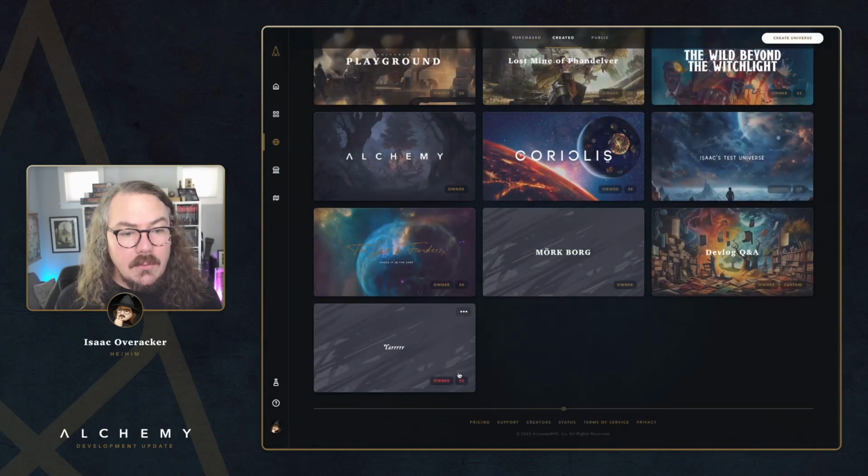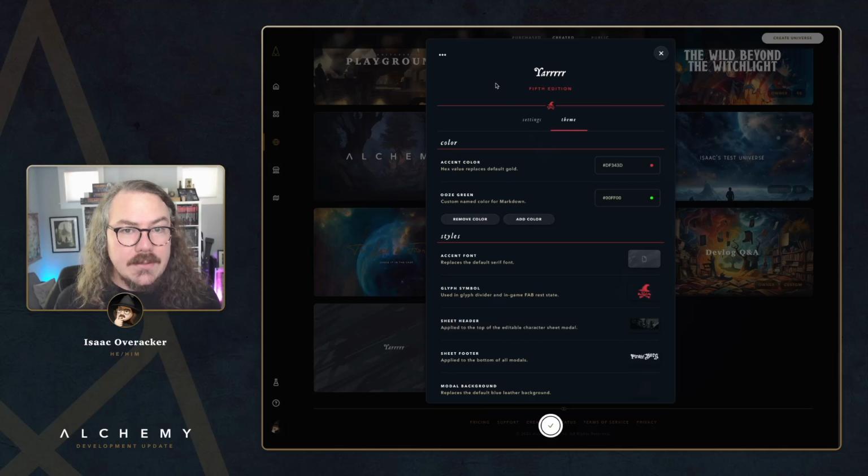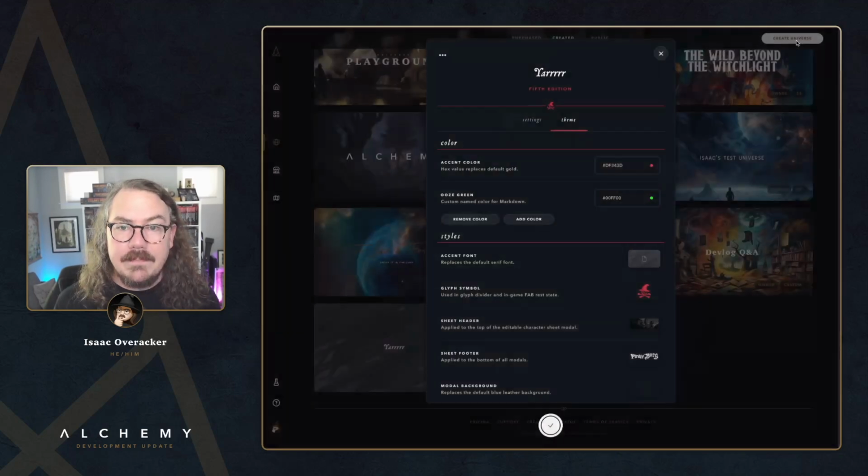Once you've got a cool theme defined, you can also export it to JSON. So up here on the theme tab, if you click this overflow menu, you can import a theme or download the theme. And clicking on download the theme will download that theme as JSON. And I'll drop that into my window here for you to see. So this is the theme that I just downloaded. You can see all the things are there.